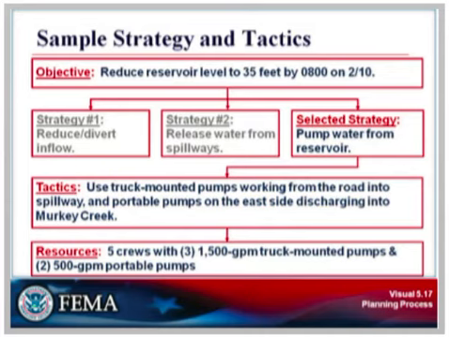Once the strategy was selected, two tactics were developed for how to get the work done. First, use truck-mounted pumps working from the road into the spillway. Second, portable pumps on the east side discharging into Murky Creek. Once the tactics have been selected, the next logical step is to determine what and how many resources will be needed to accomplish the tactics.